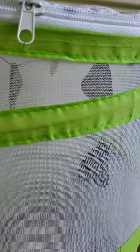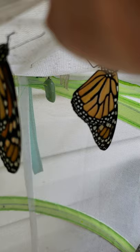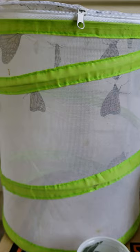Remember, that word is called eclose. And you can see back there, I have one that still has to eclose. Let me try to turn it around so you can see. See that? There you go. That's what the monarch chrysalis looks like back there. That one hasn't fully developed yet. It's a few days younger than its siblings or cousins or whatever. But these other ones are ready to release today.